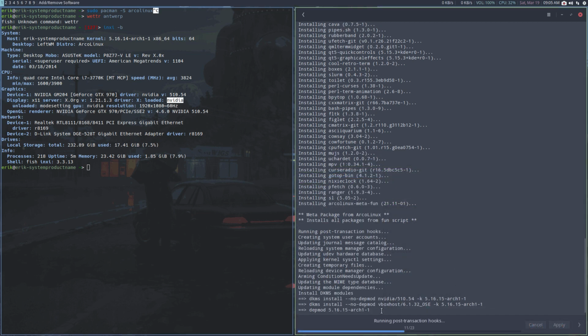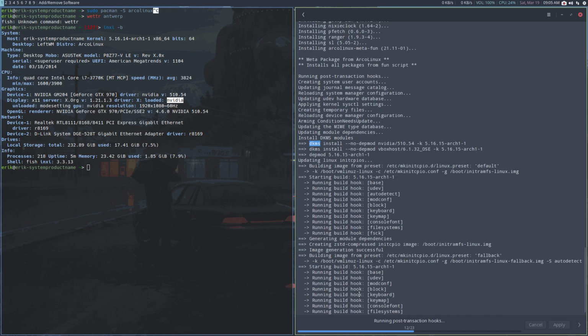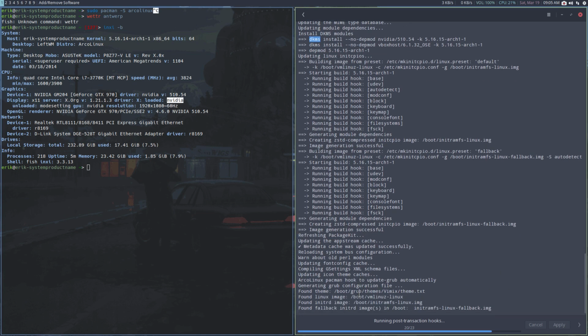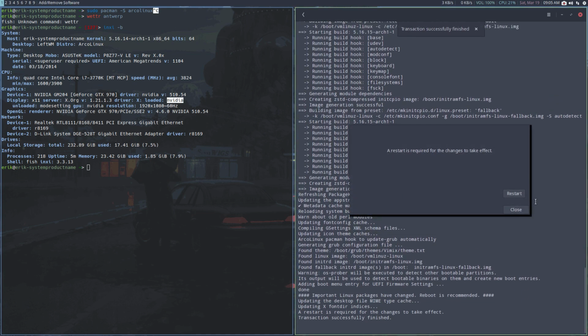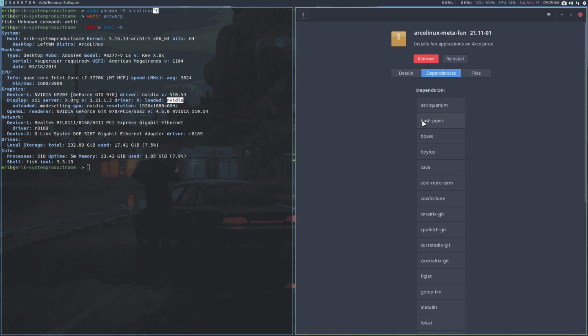So it's going to build me every little thing that's installed that needs a DKMS. What's that? ArchWiki DKMS. It is an operating system where you should read. A restart is needed to take effect. Close? No, because I'm teaching, right? So now I have all these applications, and this is all in there.